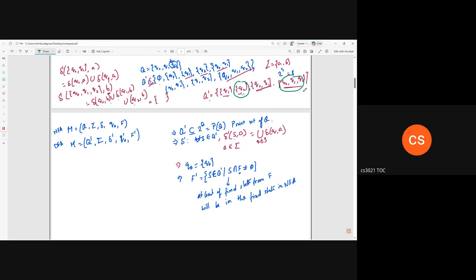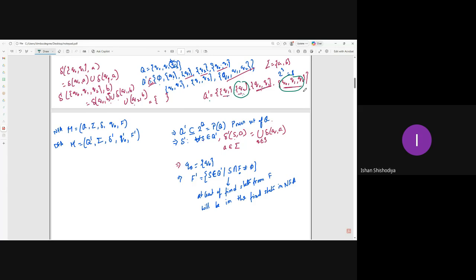Is it okay up to this? One clarification here. We are saying F dash is a set of states if S intersection F is not equal to phi. We are using intersection here because in the DFA each state is a set itself, not an element.